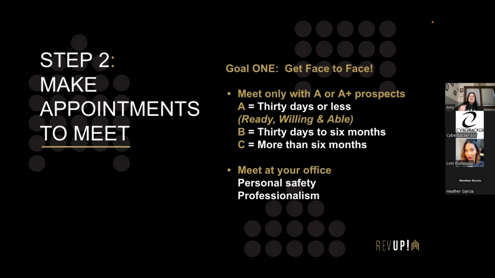Step 2 is we're going to make the appointment, right? We want to get face to face with people. We want to build rapport with them. And we want to make sure that we're meeting with the right people, right? So real estate is a contact sport. So that means that you want to get what we call belly to belly or face to face with people as soon as possible. And you also want to remember that your time is extremely valuable. So we want to make sure that we pre-qualify our leads to make sure that our clients are ready, willing, and able to make a purchase, are ready, willing, and able to sell a house.